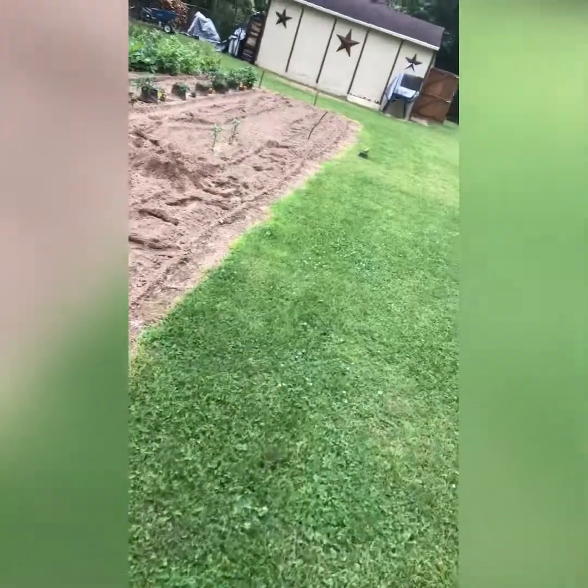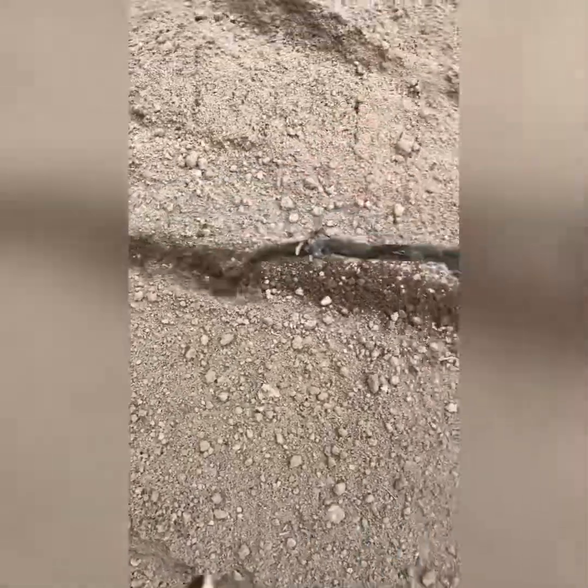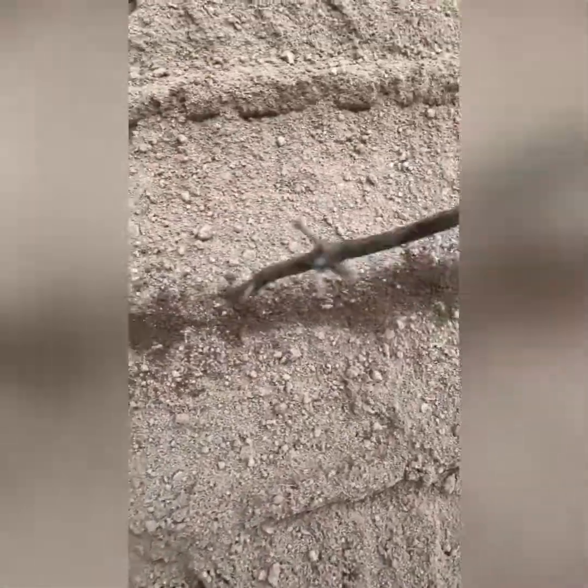Down here on this end I'm going to plant my okra, and I'll show you real quick what I do. I'm not scientific about this — all I do is take a stick and make a trench right down through there until I get it deep enough. That's exactly how I did my corn, green beans, and purple hull peas. Depending on the seed, you want at least a half inch to an inch — the bigger the seed, the deeper you want to plant it.